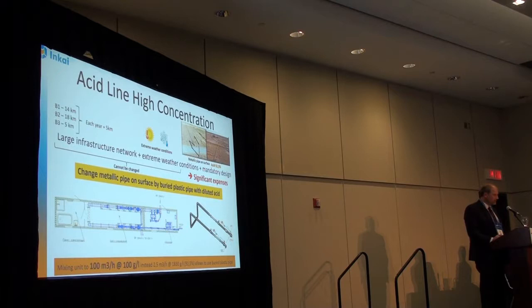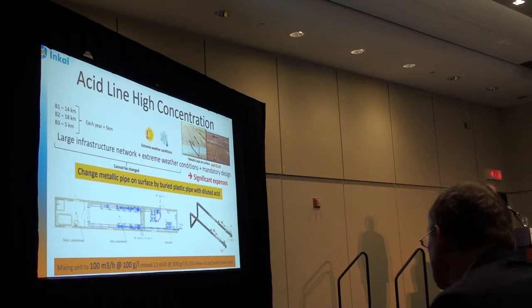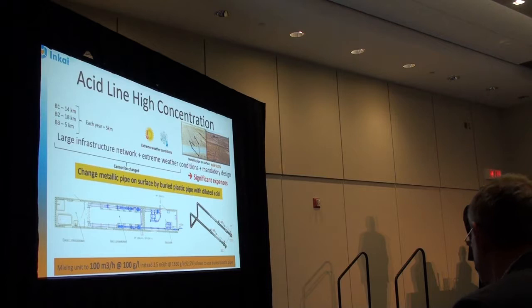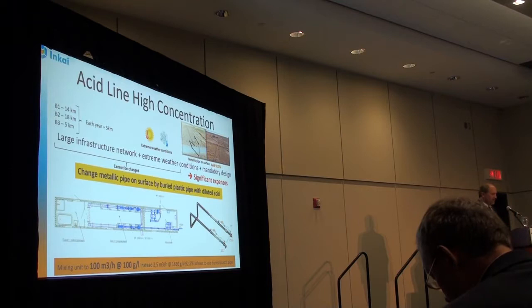The continuous improvement culture continues to live strong today in Inkai. Recently, the team identified an opportunity to change from metallic to plastic piping for well field acid delivery lines. Increasing acid dilution and increasing flow rates will allow the same acid to be delivered to each well field with plastic versus metallic piping. The change has the potential to provide significant capital savings each year due to the large geographic area of the mine site, that more than offset the additional operating costs associated with pumping extra liquid.